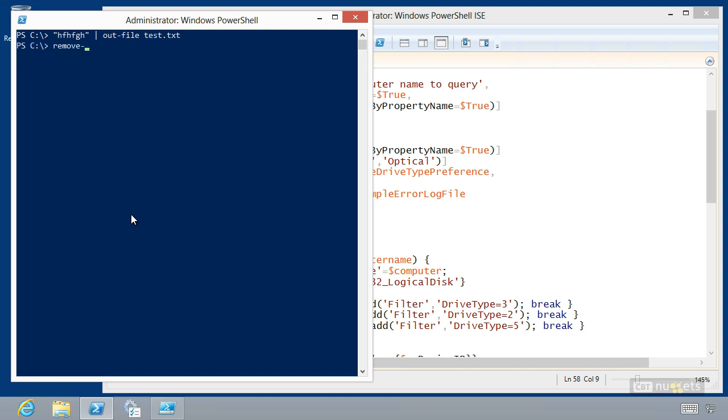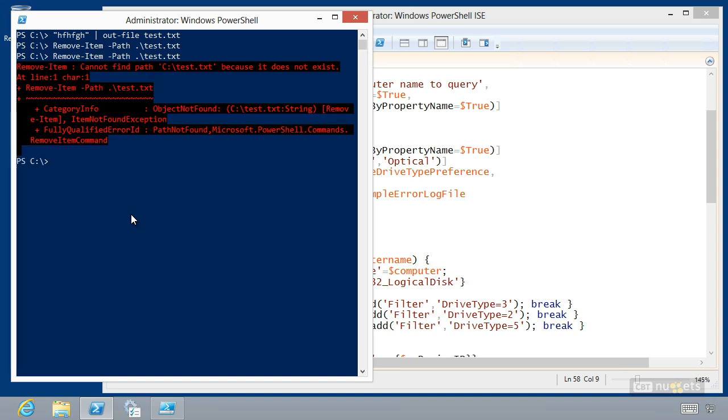Remove-Item. Oops, we don't want to tab complete through all that. Probably don't even want to tab complete all that. There we go. I'm trying to be good. I'm so used to using the del alias. I probably should have just done that. Anyway, -Path test.txt. There we go. Okay, it worked great. No problem. If I try to run that and it does not already exist, I get an error.